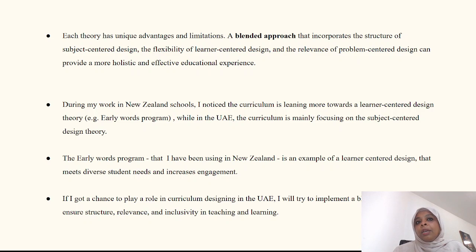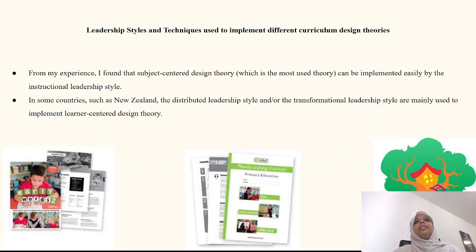The Early Words program that I have been using in New Zealand is an example of a learner-centered design that meets diverse student needs and increases engagement. If I got a chance to play a role in curriculum designing in the UAE, I would try to implement a blended approach to ensure structure, relevance, and inclusivity in teaching and learning.